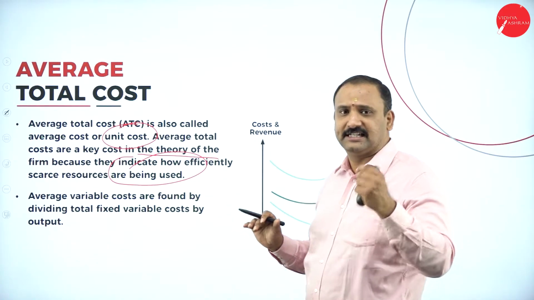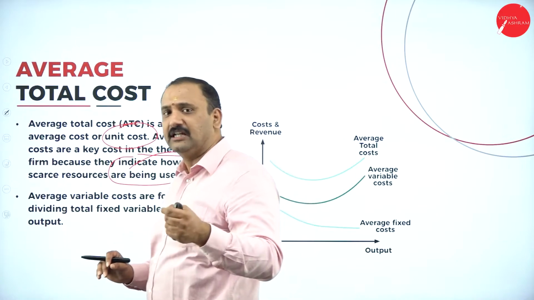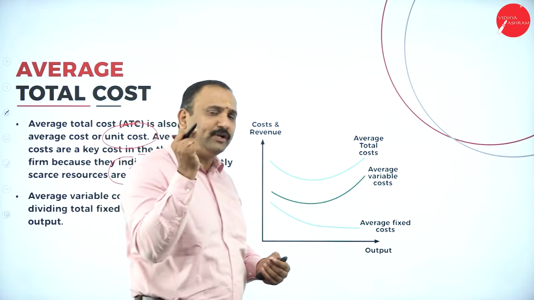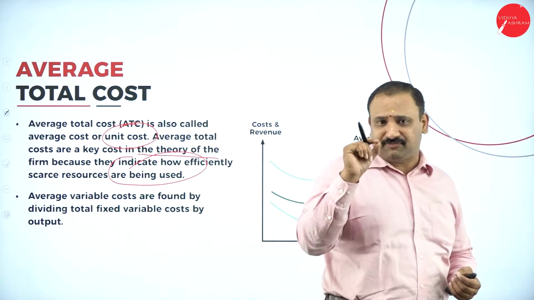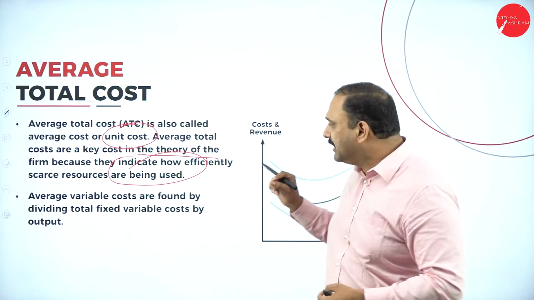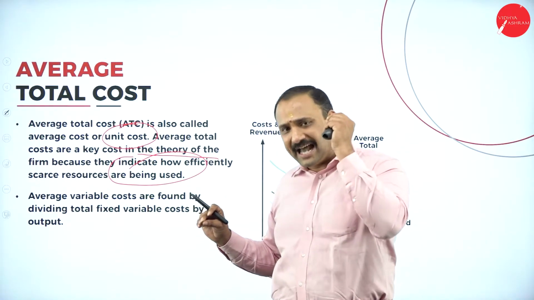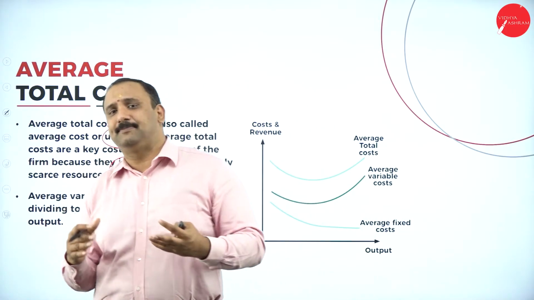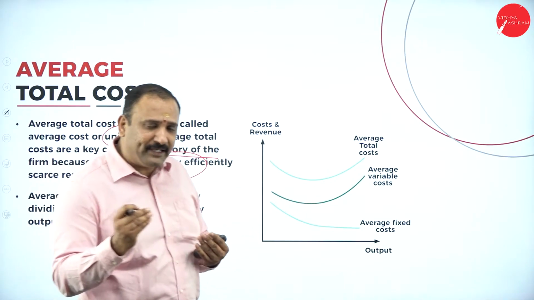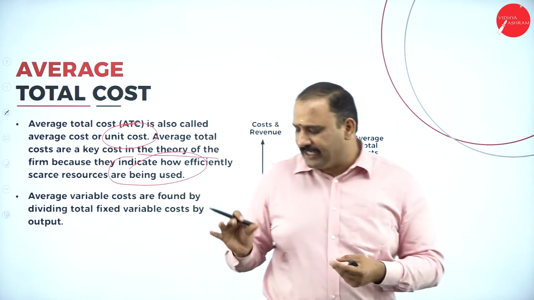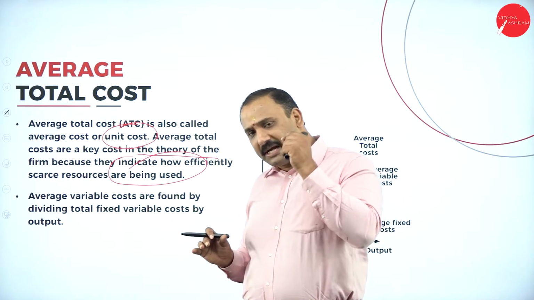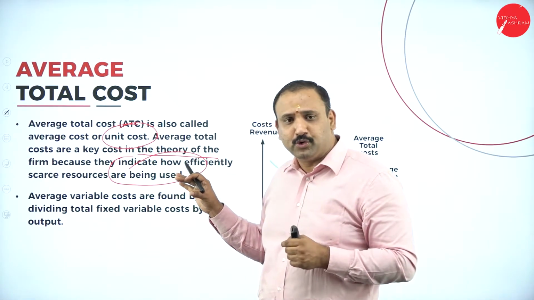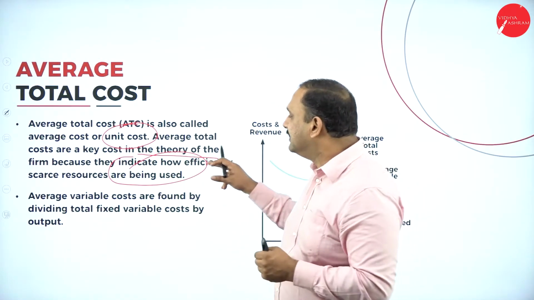So what we tend to do is that we tend to understand the average total cost or the unit cost. Let's say that I am going to use steel or aluminium or copper or zinc or any other metal. I'm going to look at the unit cost factor. If the unit cost factor is higher for me, that means that resource has to be very, very carefully used. Rather, I would also think in the other manner, can I look for a substitute altogether because that will bring down my production cost. So in all the industries taking forward, the most important question to be dealt with is the utilization of resources, how efficient you are in terms of using it.